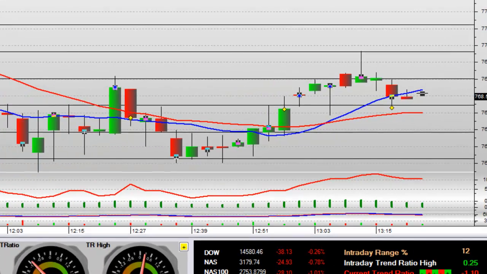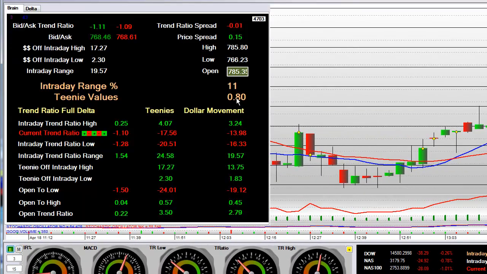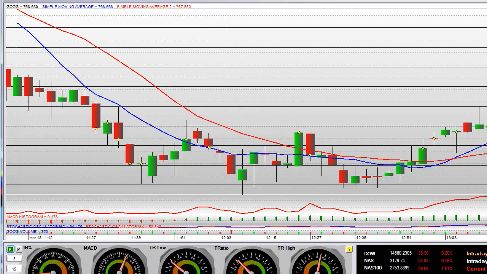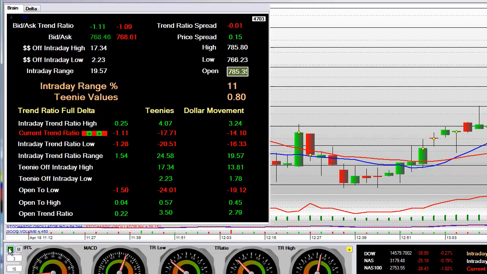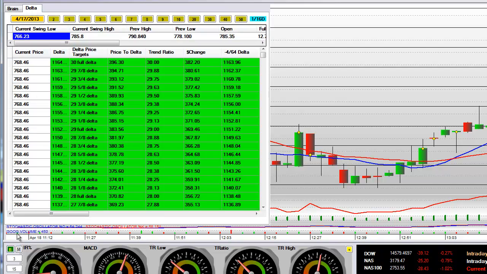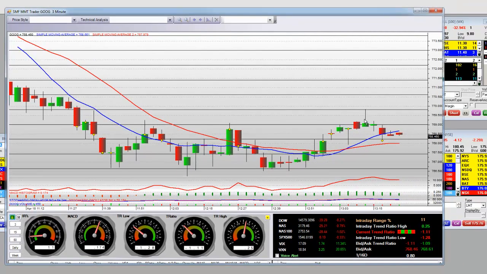And we can see what the ranges are. Each one of these 16ths are 80 cents on Google. That's a 1/16th, so they've expanded in value to 80 cents per line. But let's take a look at how accurate it is. It's come up 1, 2, 3, 4 1/16ths, 4 teenies, times 80 cents is $3.20 off of that low. And then right when it gets up there, MMT, what happens? It has a reversal. 1 teeny, 2 teeny, and a 3 teeny script is right back here. That's how they set these bottoms up, but this is what that bottom looks like. And they're very accurate. So that's a 3-minute cap shot.